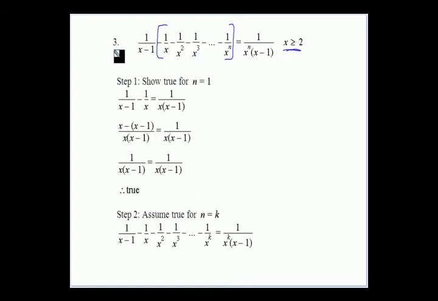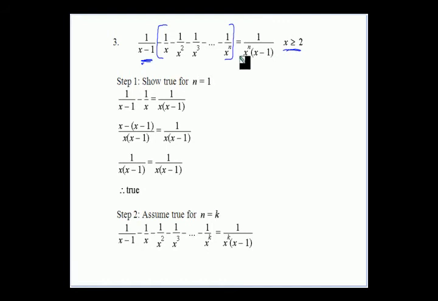So in question 3, this one's a little bit different. So what have we got to be careful about? Really, the first term here really has nothing to do with our series. So we've got 1 over x minus 1, and then we've got minus 1 over x minus 1 over x squared. So our series basically starts from there, and comes down to 1 over x to the power of n.